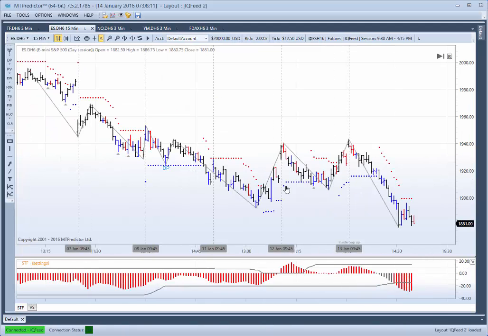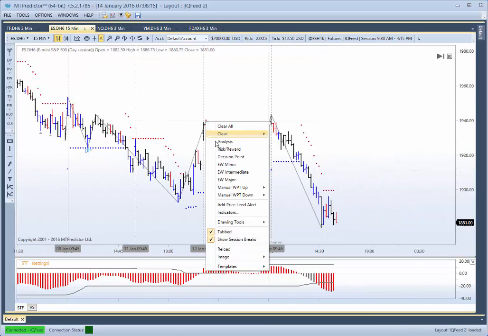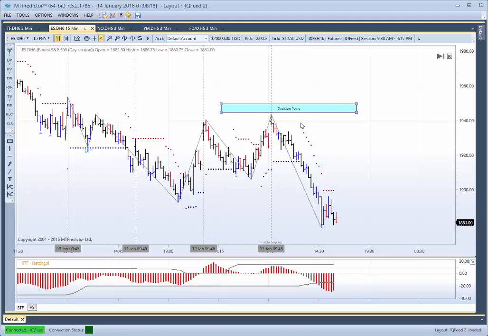Normally what we do is we put the DP on from the previous pivot. So there's the previous pivot high. We right mouse click, place the DP on. You can see the market didn't quite get to it. It was also very, very close, but didn't quite get to it. So let's do another check.